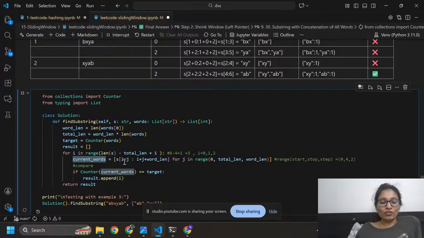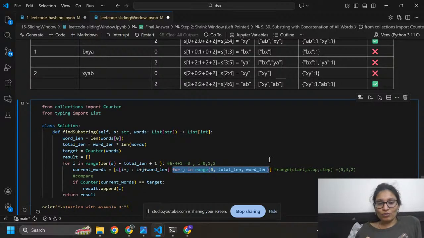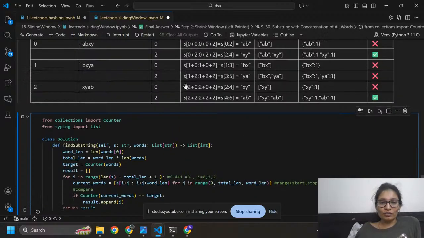Here you can see, for j in range of 0 comma total length, bird length. So this is j from 0 to total length with step bird length. Okay, from 0 to 2. Here I need to take a step of difference 2: start with 0, stop at index 4, and the step will be 2. So I need j values 0 and 2.